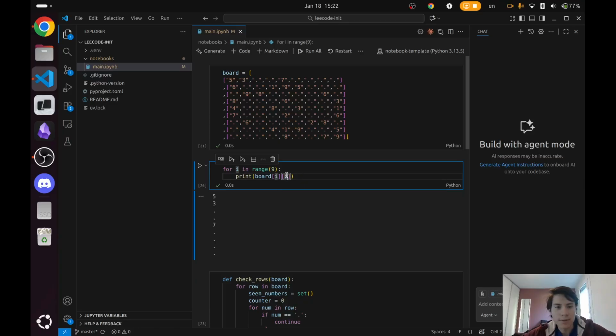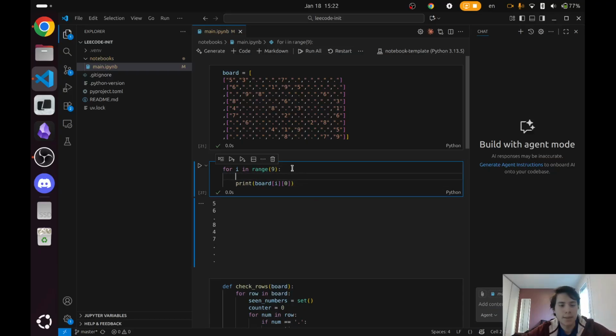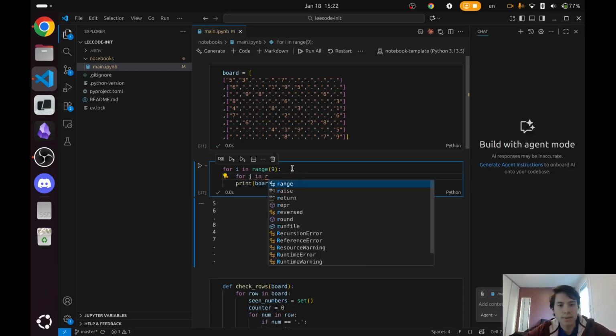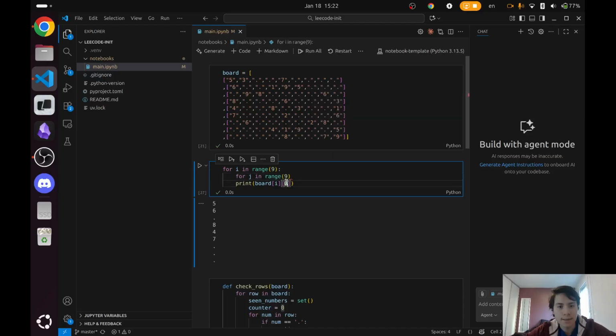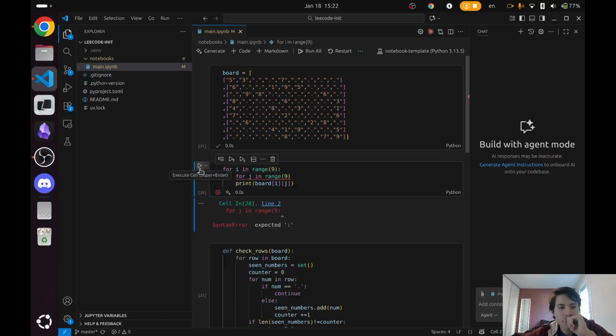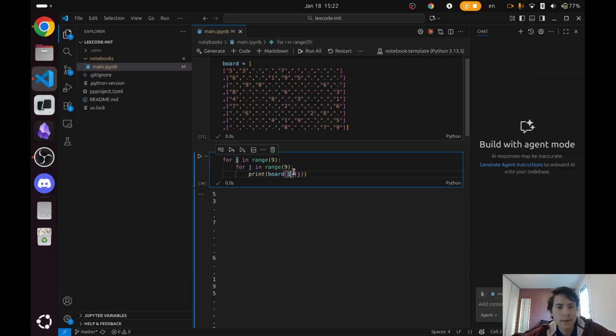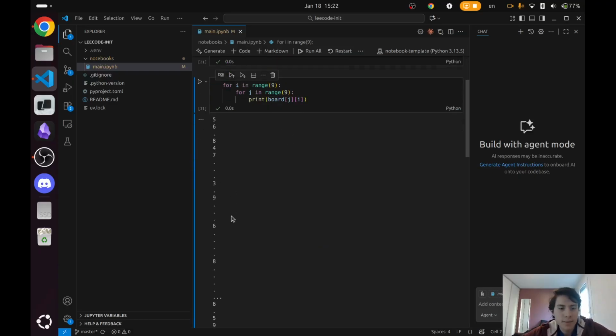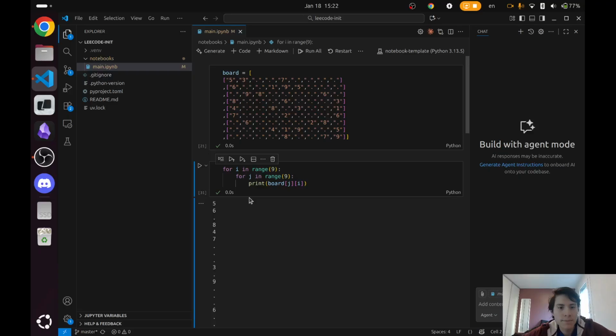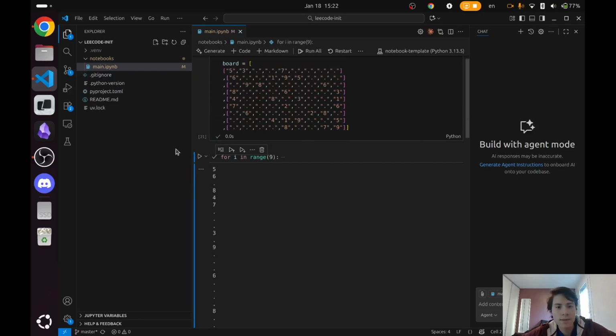It's the other way around, right? Okay, so in this way we get a single row. And if we do this for j in range 9, i j, in this way we're getting 5, 3. Okay, we just need to reverse this, j i. In this way we get all the columns, and I think now it works.